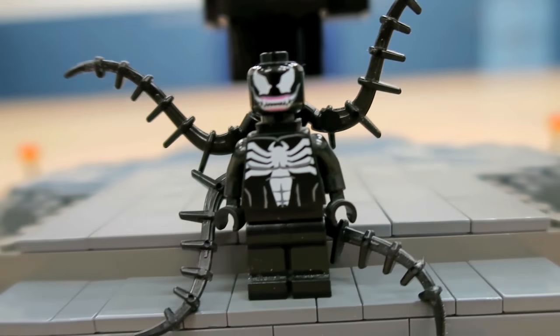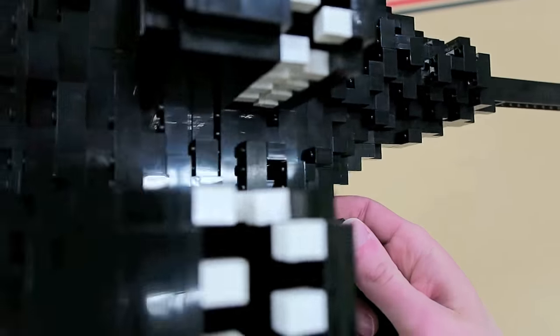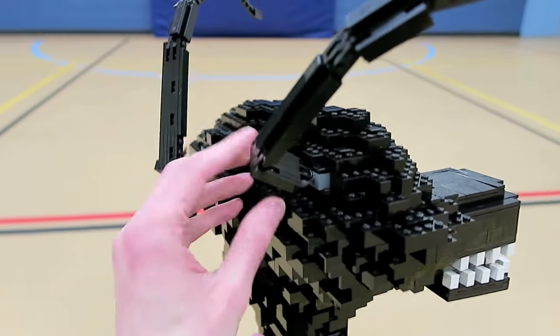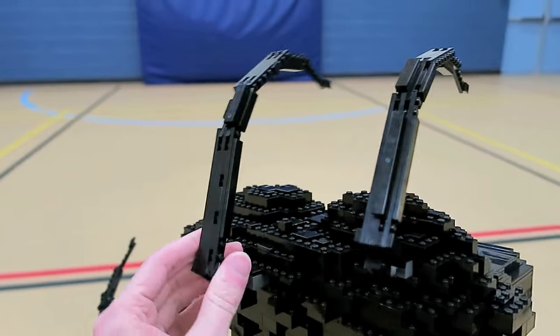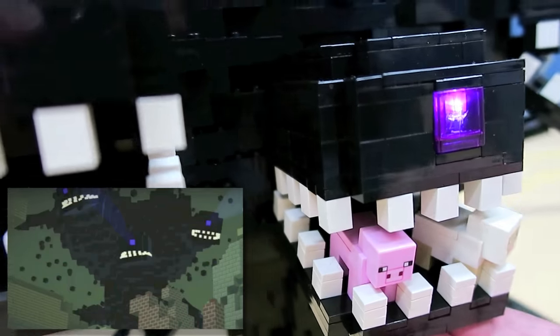And here you can see a scale of it with a LEGO Venom minifigure. It's absolutely massive. It's the heaviest Minecraft mob we've built yet, and rightfully so, as this is definitely one of the most powerful Minecraft mobs to come along. The more blocks the Witherstorm eats, the more powerful it becomes, so I'm sure it'd like feasting on LEGO bricks.